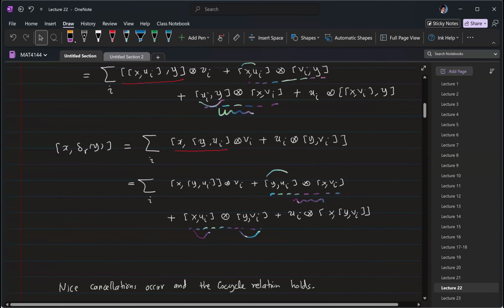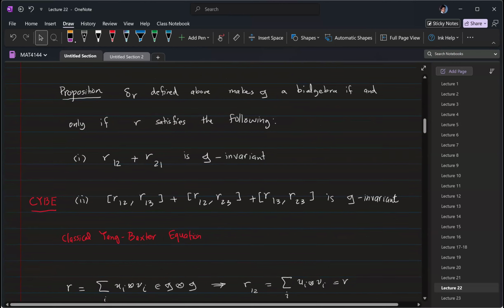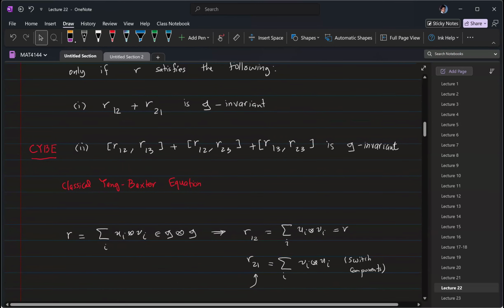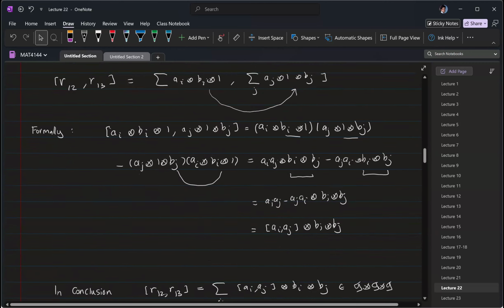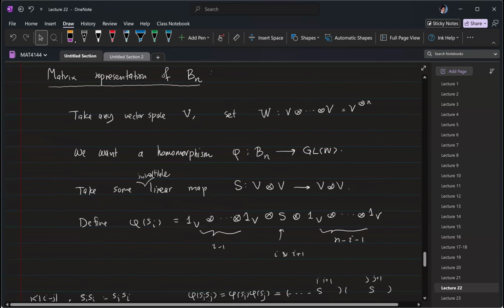But then in order to get a Lie bialgebra, we need to make sure that we have the antisymmetry and the Jacobi identity for delta star corresponding to this delta. And those will correspond to the following relations. This antisymmetry corresponds to the skew symmetry of this tensor. In some sense, it says R12 plus R21 is G invariant. And the Jacobi identity turns into this relation being G invariant, sometimes called the Schouten bracket, or the vanishing of this expression is called the classical Yang-Baxter equation. We also learned about an application of the classical Yang-Baxter equation in representations of braid groups.